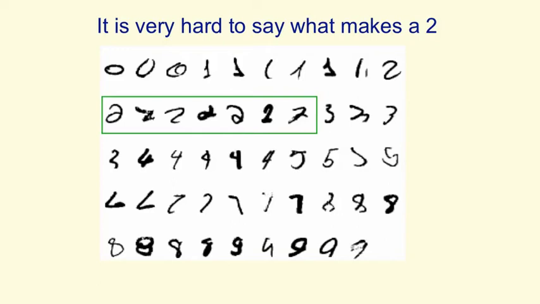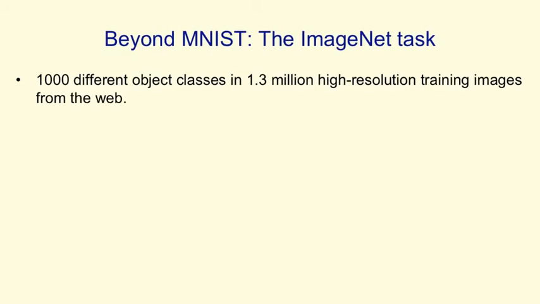In particular, a template is going to be very hard to find that'll fit those 2s in the green box and won't also fit the things in the red boxes. So that's one thing that makes recognizing handwritten digits a good task for machine learning. Now, I don't want you to think that's the only thing we can do. It's a relatively simple thing for a machine learning system to do now.